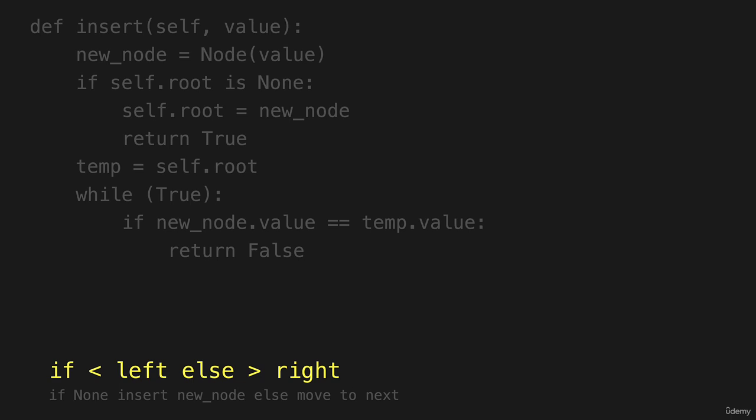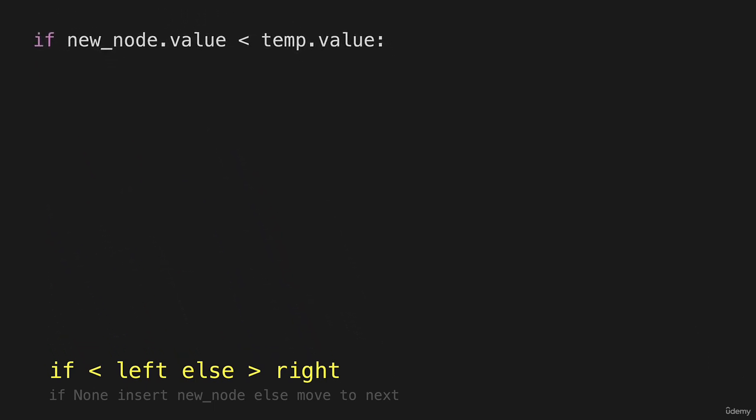Now we're going to say if it's less than, we're going to go left, else the number is greater than, and we're going to go right. So we're going to start with left, and we'll say if new node dot value is less than temp dot value. And since we're running out of space here, I'm going to move this if statement up to the top of the screen. But I want you to notice that this is inside of our while loop. So everything we're going to do to code out the rest of this method is going to be contained in that while loop. So we're going to move this up like this.